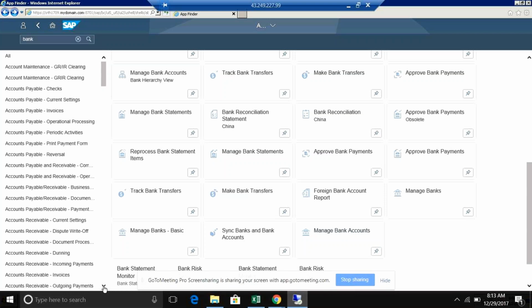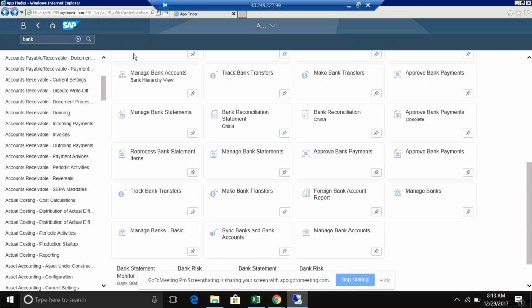I'm just checking the cash management. It looks like you have three tiles for approved bank payments, and one of them is different. Probably that might have been activated. But BCM should be there. The configuration of BCM has not been done, so it's not important from BCM. Some other apps are also in cash management. Cash operations we will see.